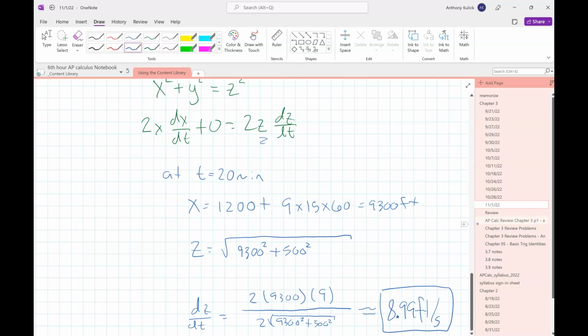It looks so easy when Mr. Kulik does it. I stumbled through this one a little bit, 5th hour. They asked about it also. I got it on the first try, but I stumbled around a little bit more than I did with you guys and like trying to figure out how the best way to do this.